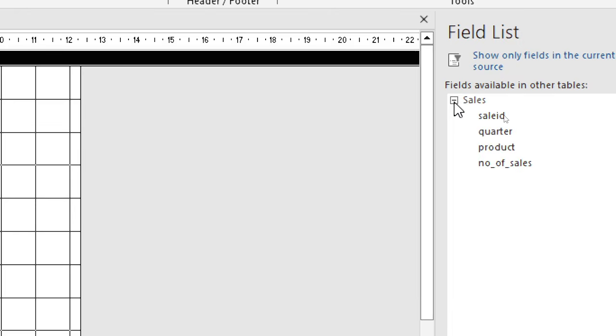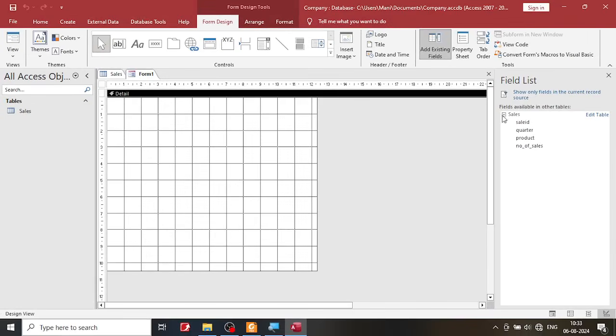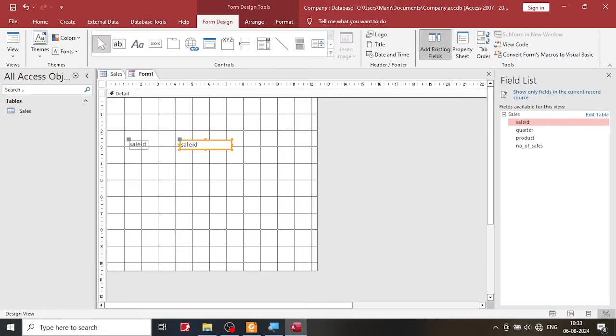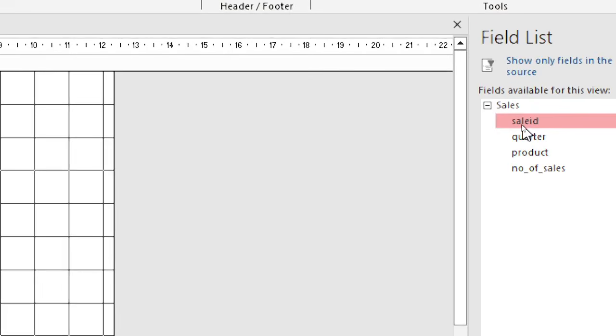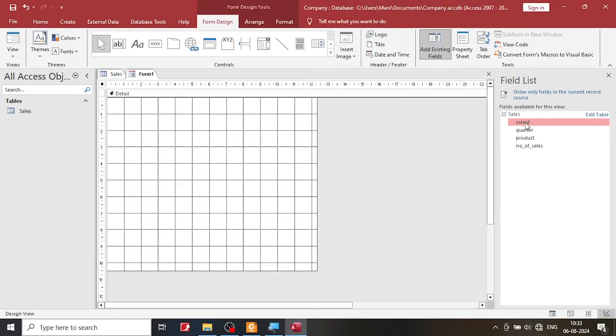Now there are two ways in which you can add the field. One is, if you are good at using the mouse, you can just click on this field name, like select the sales ID, and then drag and leave it over here. This is one way. Suppose you are bad at using the mouse, just double click on these field names over here.